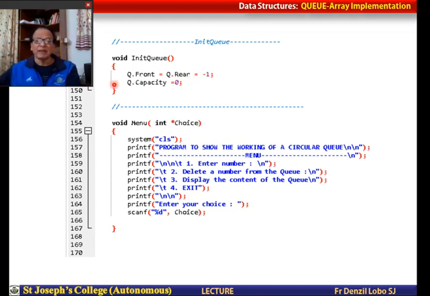And therefore we say capacity is equal to 0. This is the small function we are going to write to initialize the queue. So we initially have to say that it does not contain anything. Therefore front and rear are -1 and capacity is 0. So of course this is the function menu which you are very familiar with.